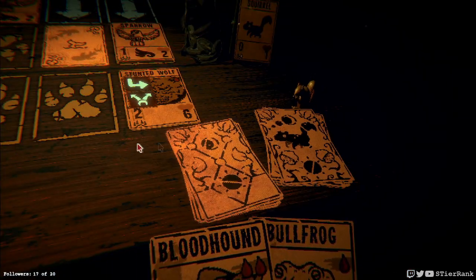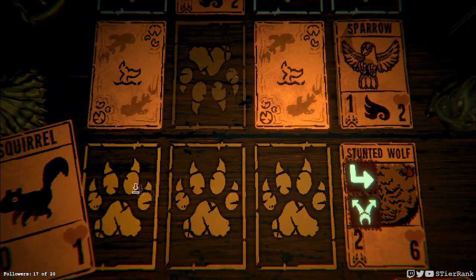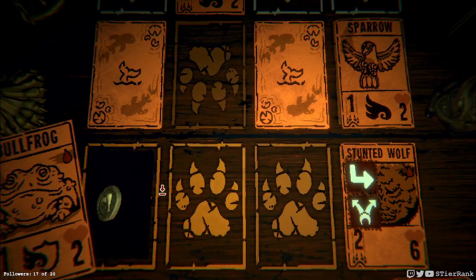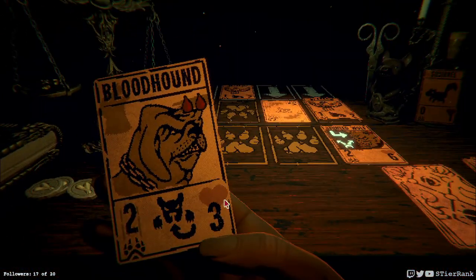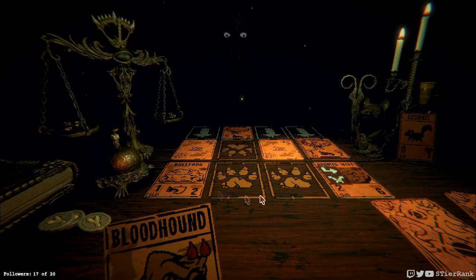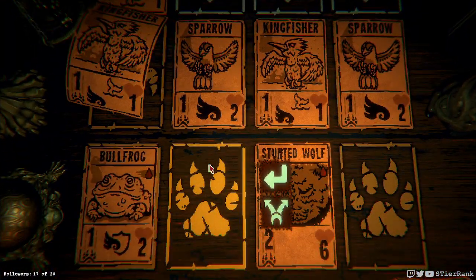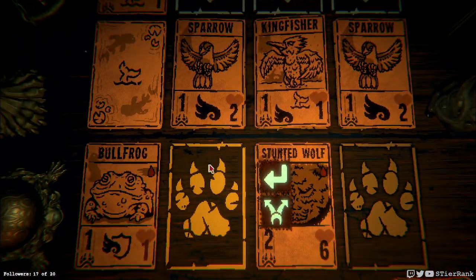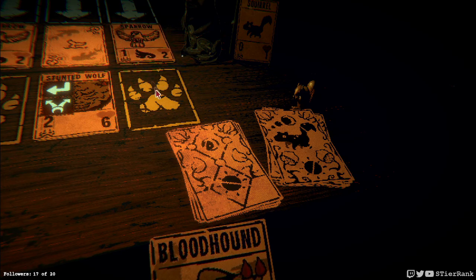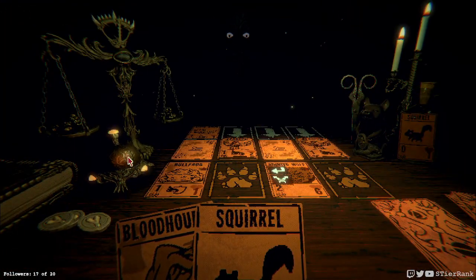Okay. Bullfrog. It can help with the airborne aspect. So we will play it maybe down over here. And what else do we have? 2 blood could go towards something. Or 2 blood to deploy the Bloodhound, I should say. Alright, let's go. Alright, Stunning Wolf is going to take out the Sparrow on both sides, it looks like. Let's see it happen.